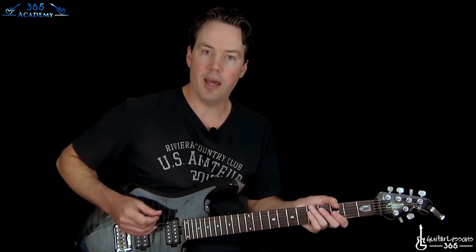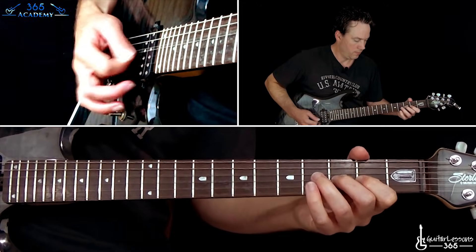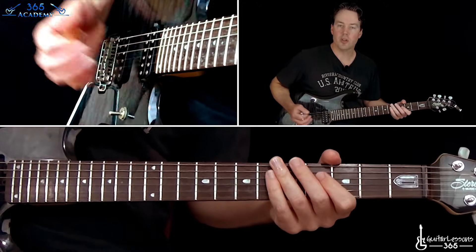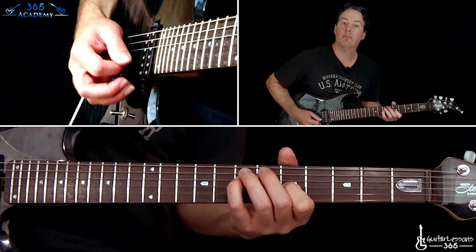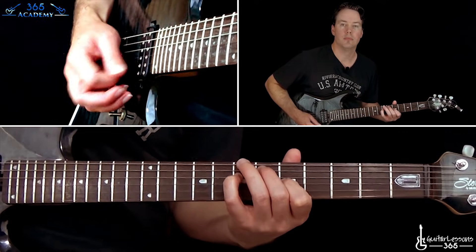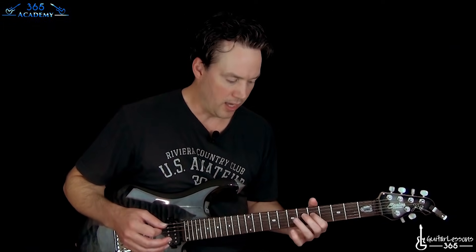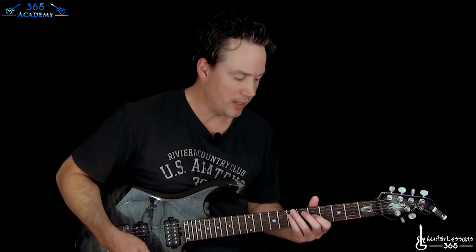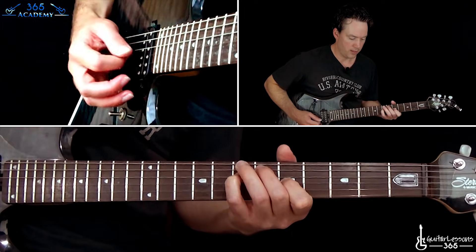So you're going to hear that heavy riff again. Just so you know, whenever you hear in this song where you do that little riff and you hear that little dum-bum-bum arpeggiation riff, it's just that A minor riff we did earlier, with distortion and really heavily palm muted on every string.